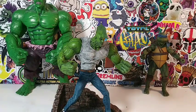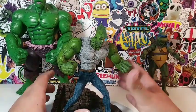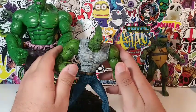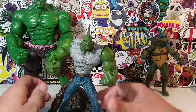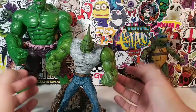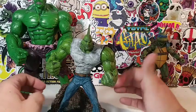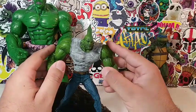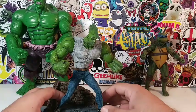It's not a 10 because there are other cooler figures, but don't sleep on that 9. A 9 out of 10 is actually a really, really good figure. I mean, I reviewed all the McFarlane Mortal Kombat figures, and I've given, I think, all of them 8s. So I'm giving this guy a 9. So obviously, I really, really like this Savage Dragon, especially when I give him a 9.